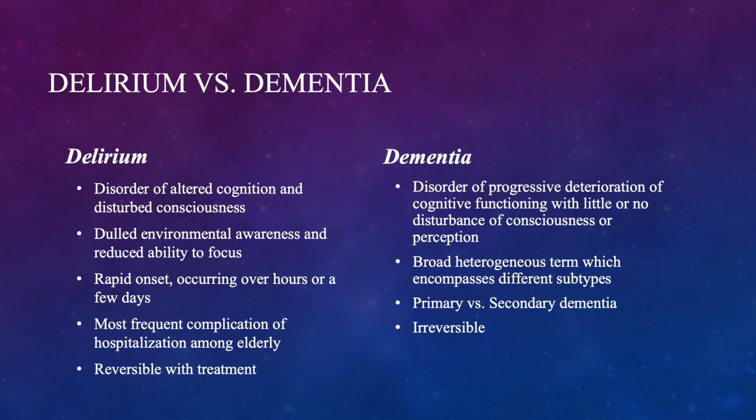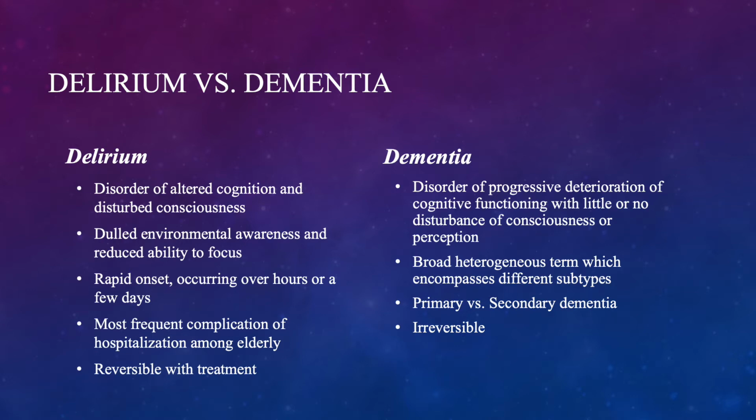This is a term that refers to many different subtypes. Alzheimer's is a major subtype, but there are other kinds of dementias also. You can have a primary dementia or a secondary dementia, maybe dementia secondary to some kind of organic brain dysfunction, microclots or something. Dementia is generally seen as irreversible. Once you have it, the tendency is to continue with it and eventually get worse. Delirium, on the other hand, is a temporary situation. This is reversible with treatment.